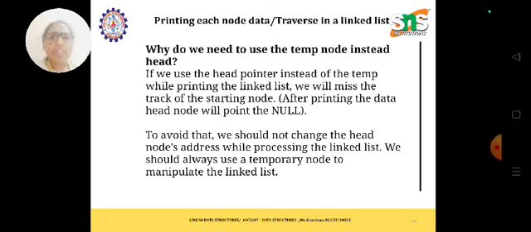For all operations, we need to use two pointers. One is the head pointer, which always points to the first node, and the temp pointer is used for traversal. By using this way, we can keep the starting pointer and the end of the list. So to traverse the list, we can use a temp pointer. The temp pointer is very important when we implement a singly linked list using an array.